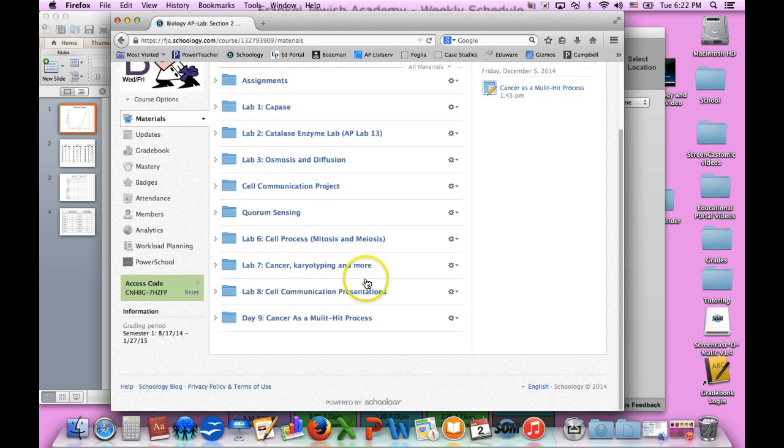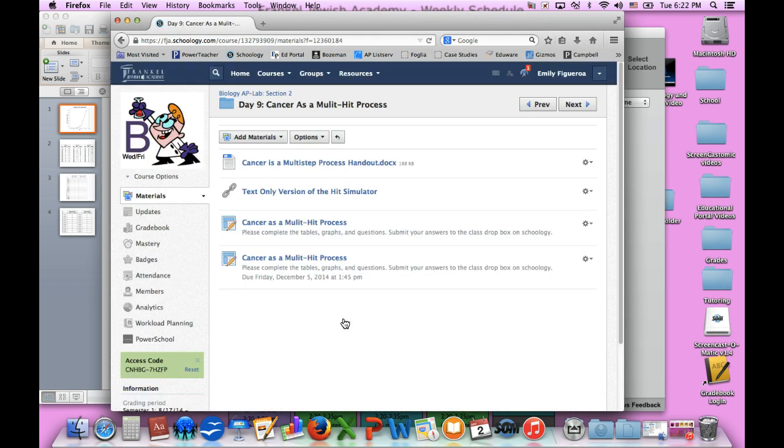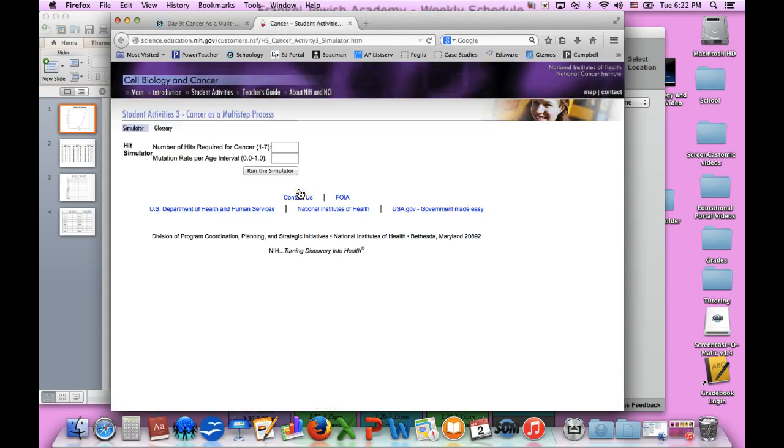In Schoology, under PAL block, it's listed as day 9, Cancer as a Multi-Hit Process. There is a text-only link that you should open. This is what you're going to use for the simulator. We'll do the first one together, and then you should be able to figure it out from here.